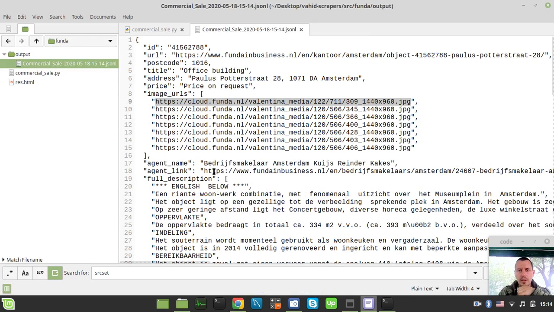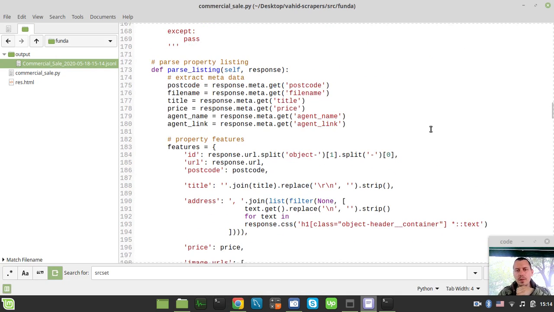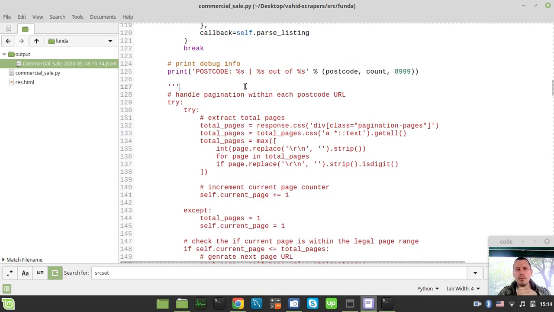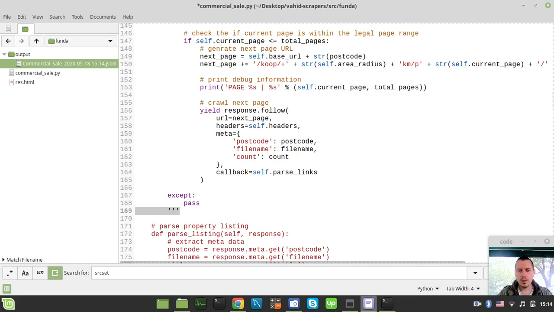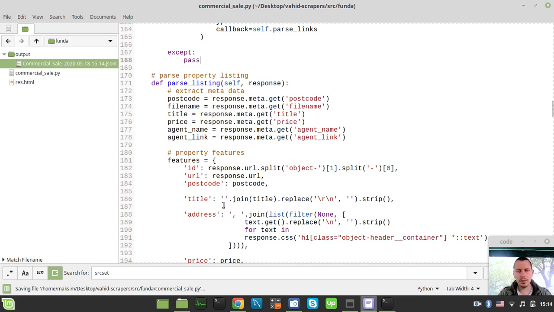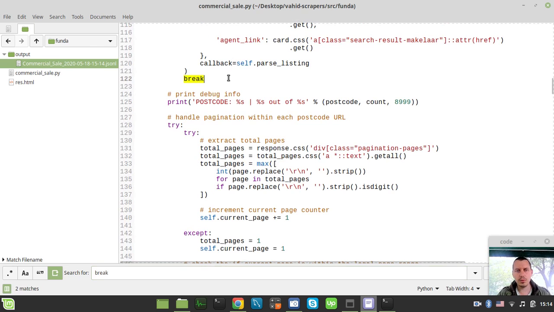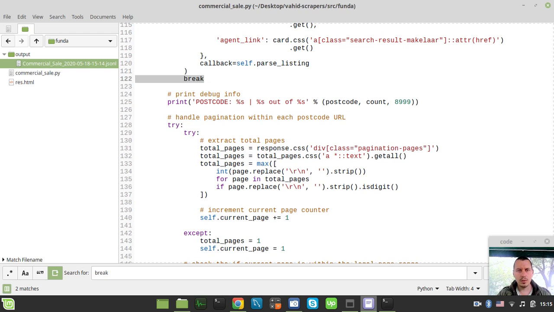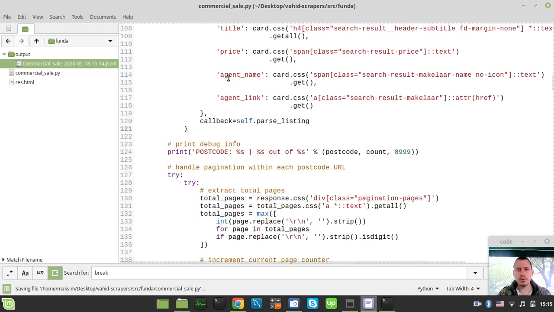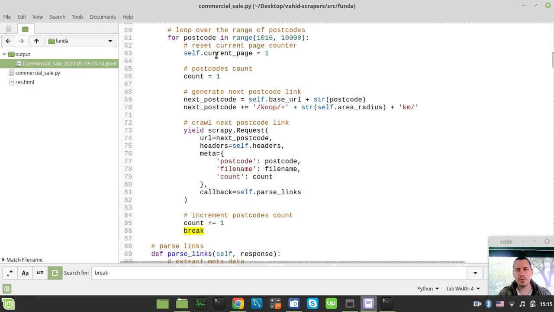Okay, guys. So as I've already mentioned, I will also try to extract the floor plans if available. But before that, let me just uncomment this pagination handling. Let me look for all the available break statements. So after postcodes, let me get rid of this break statement as well. Okay, save. So now it should have crawled through all the listings and through all the pages, but within the single postcode.